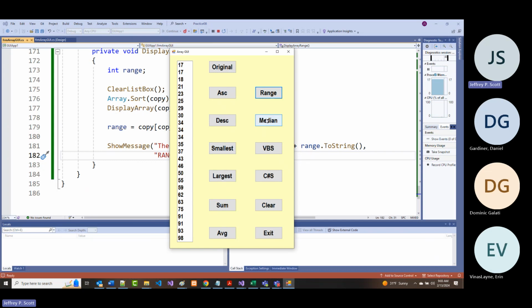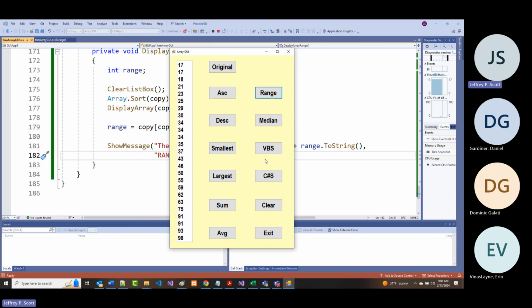All right, so after we get back from the break in just a couple minutes, we're going to do the median. The median is, you got 25 numbers in here. Technically, the 13th value that's in there is in the middle because there's 12 above it and there's 12 below it. So 1, 2, 3, 4, 5, 6, 7, 8, 9, 10, 11, 12, 13. So in this case, it should be 37.